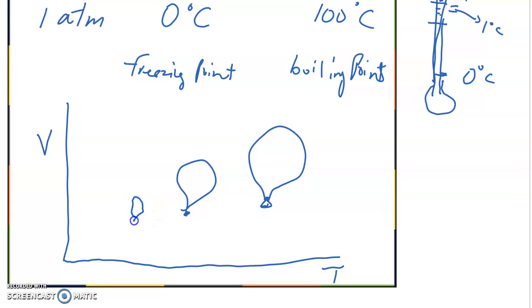If I cool it down even more, it will shrink more. So what happens if I keep shrinking, shrinking, eventually, it will go to somewhere where the volume is zero over here. However, we cannot reach that point because we don't have a very good refrigerator to cool it down so low. So what the scientists can do is they extrapolate this line and they find out at which point that the volume will follow the trend and then become zero over here.